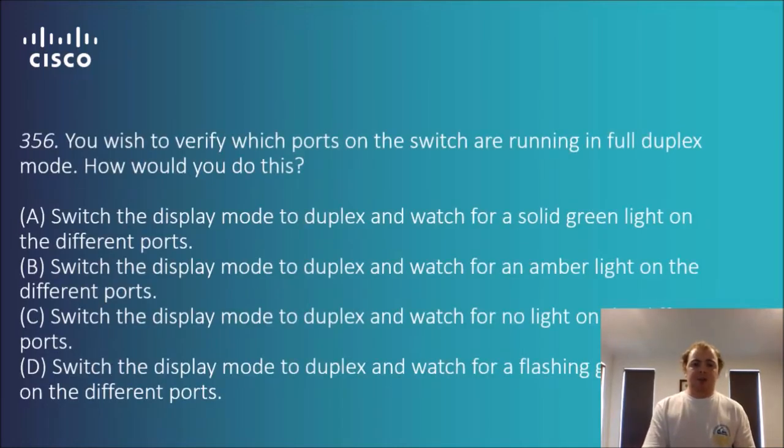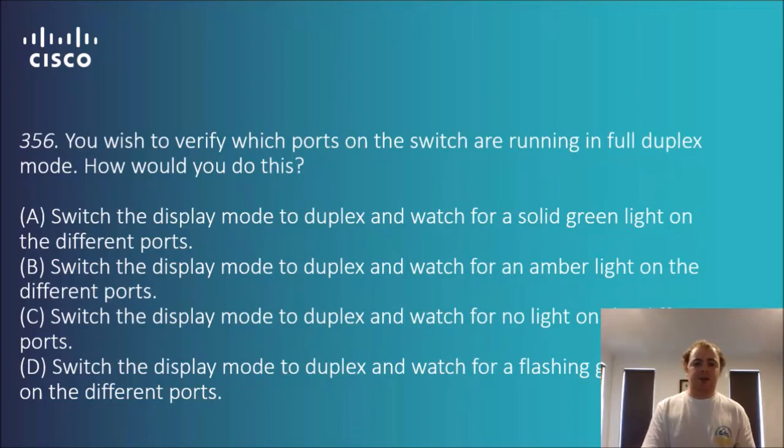356, you wish to verify which ports on the switch are running in full duplex mode. How would you do this? Switch the display mode to duplex and watch for the solid green light on different ports. Switch to duplex and watch for amber light on different ports. Switch the display mode to duplex and watch for no light. And then switch to duplex and watch for flashing green light on different ports.